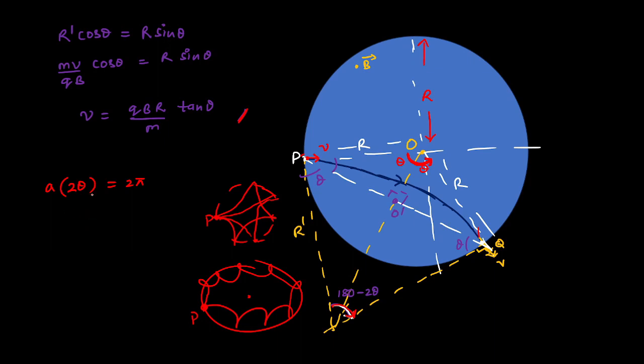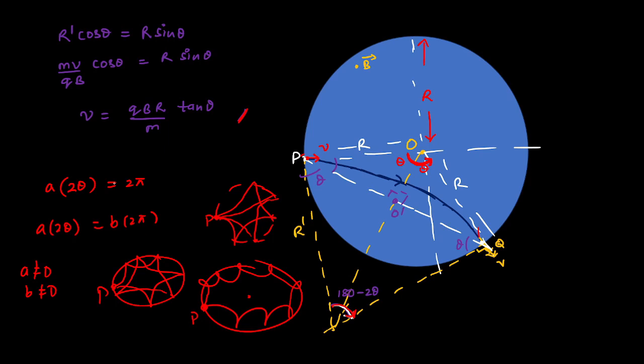Okay. Now we can also have this kind of logic, right? What if it misses the first time? Like say somewhere it misses here, then again it might reach here the second time. So then it is going to be a times 2 theta should be equal to 2 times 2 pi, right? Suppose it is reaching there the third time, third revolution, third time going around the center, then it is going to be 3 times 2 pi. So in order to make it more general, it is going to be some b times 2 pi. So we know that here a cannot be 0 and b cannot be 0. So I'm just generalizing this.